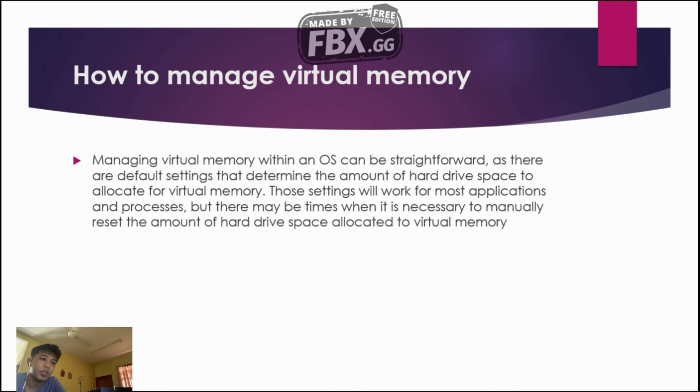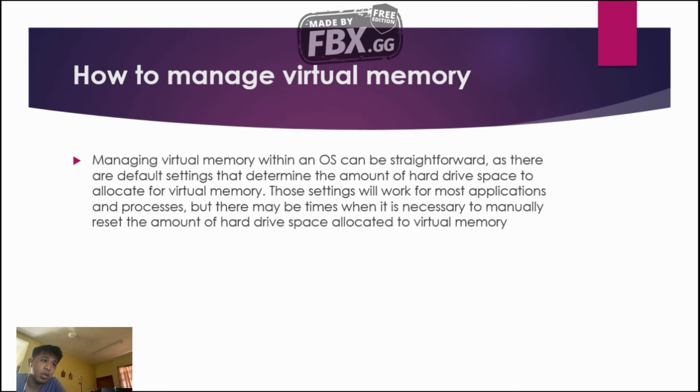Next, how to manage virtual memory. Managing virtual memory within an OS can be straightforward, as there are default settings that determine the amount of hard drive space to allocate for virtual memory. Those settings will work for most applications and processes, but there may be times when it's necessary to manually reset the amount of hard drive space allocated to virtual memory.